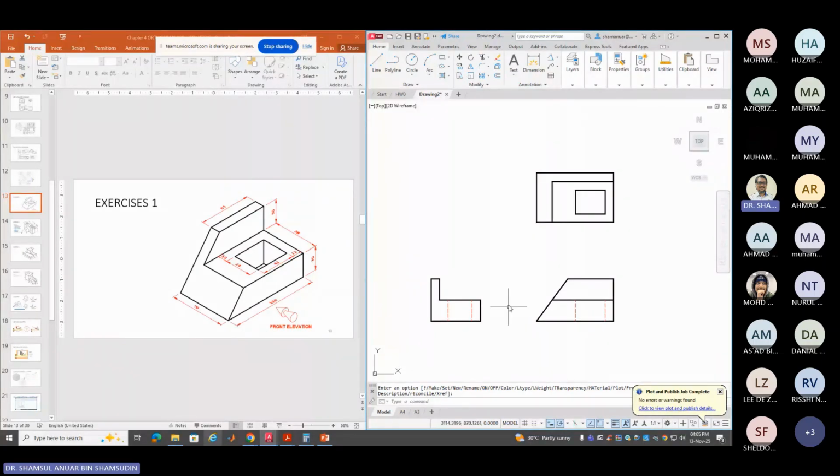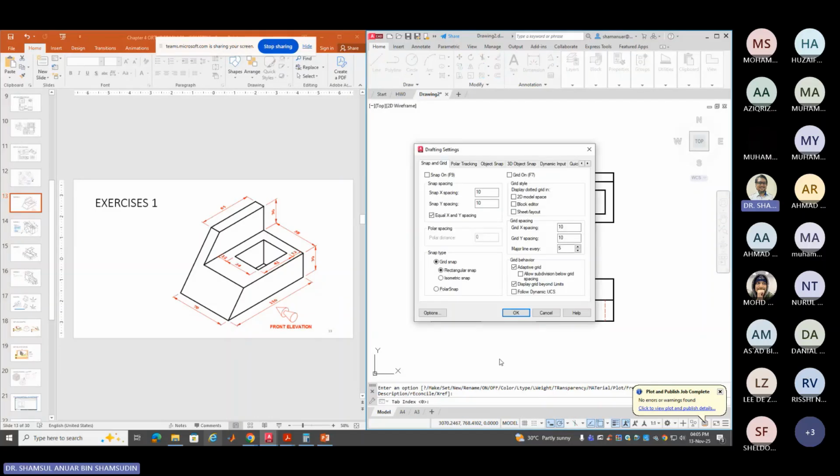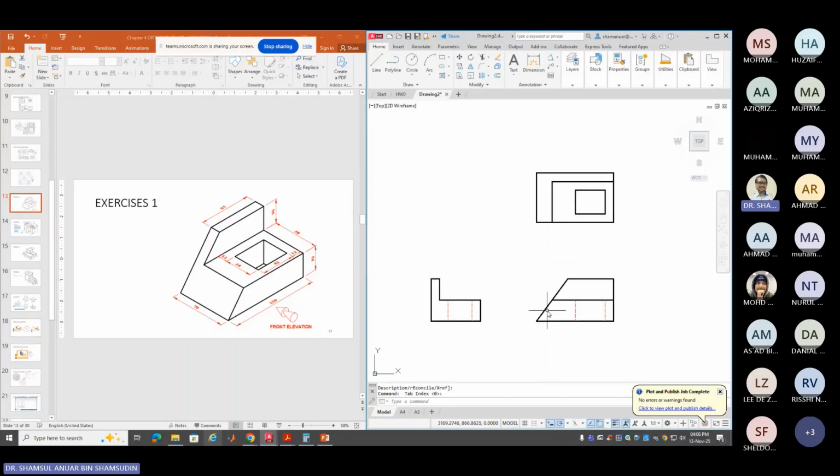Here, the class on Tuesday, section 1, I did not teach that yet because I guess I didn't have much time. But if you want to cover it this time, I think we can do that. But you have to do one thing here, these settings. You can go to any of the icons down here and go to the settings by right clicking, or you can also type these settings.